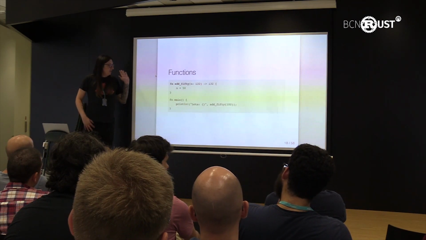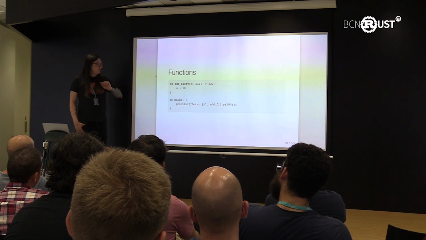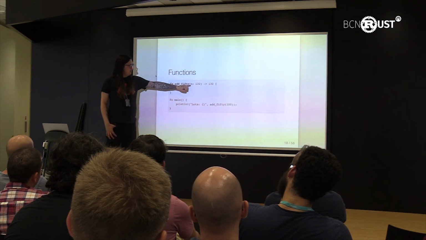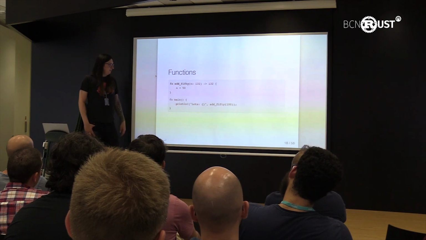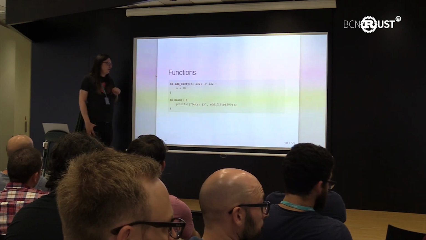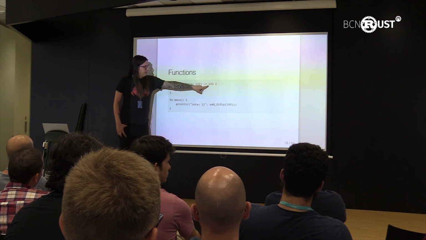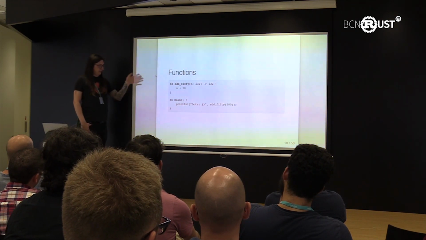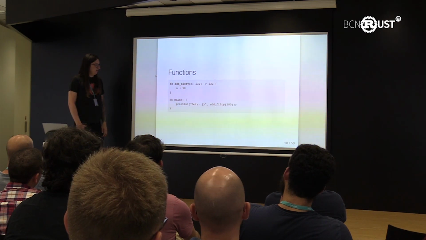Here's an example of a function that takes a number and returns a number back. So you can see we still have the fn keyword, but now we have n: i32 for n being a 32-bit integer, and then this little arrow, and then the return type for returning another 32-bit integer. So that's kind of a little more than just the main function we saw before.